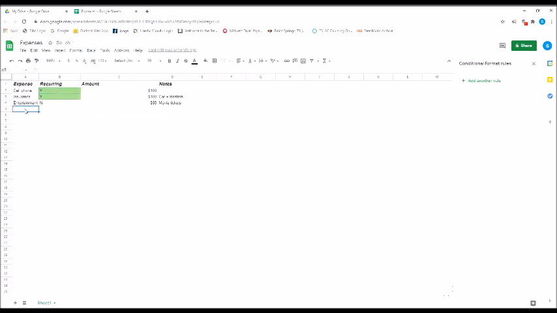And let's do a total. So we can show you the summation formula, equals sum. Where are we at? C2 through C5. So C row 2 through C row 5.